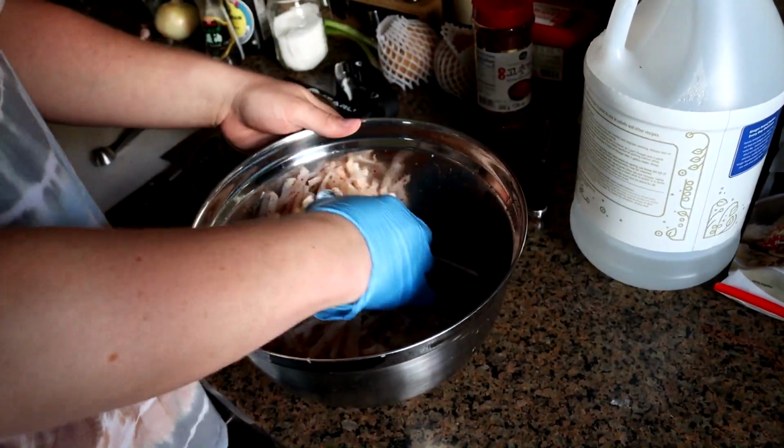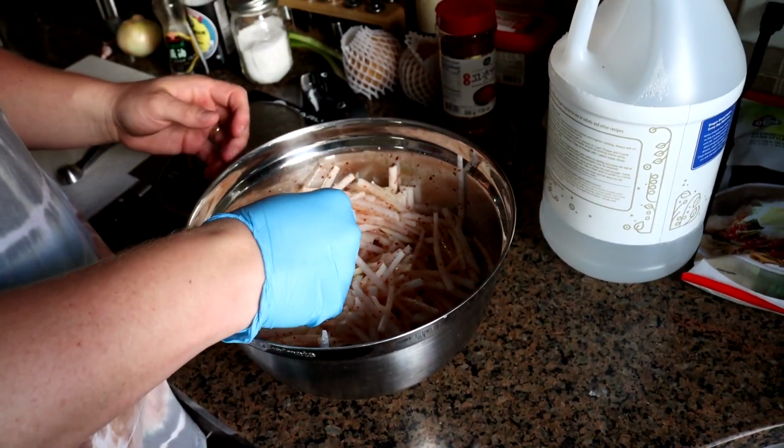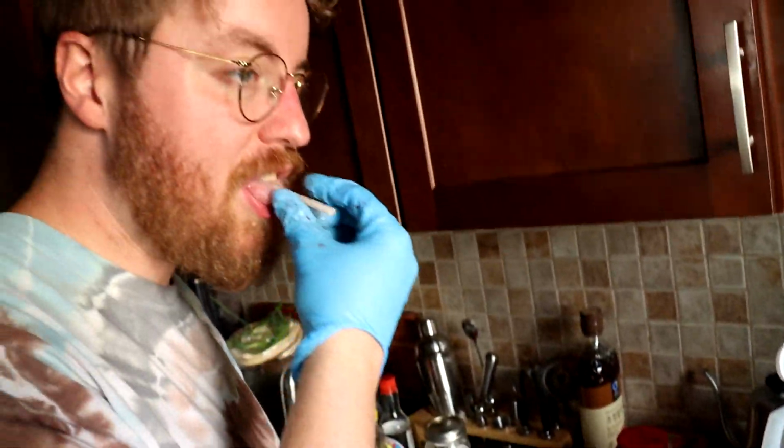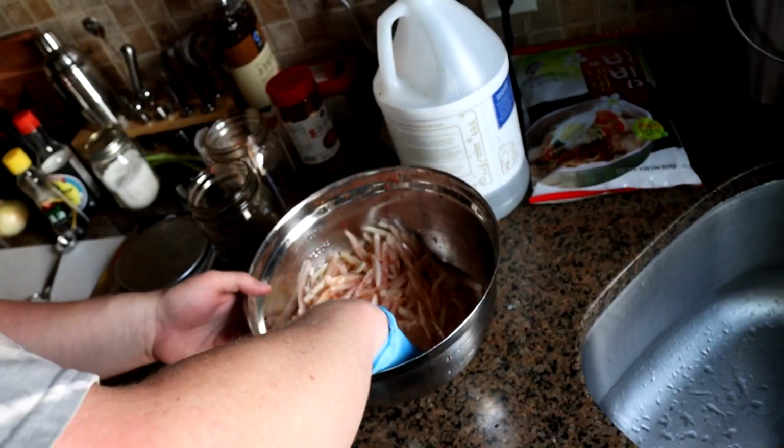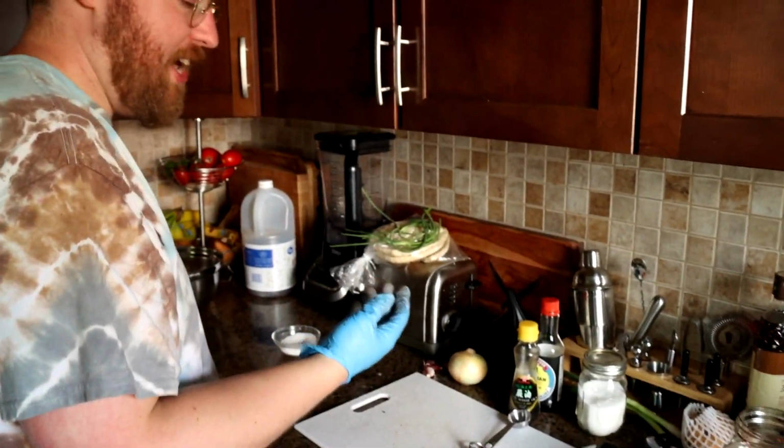I also should have tried the radish before putting anything on it, since I haven't had it before, I don't think. Very nice, very nice. And I'll just push them down into the bowl so you have a little bit of brine going. And off to the side, they'll go.